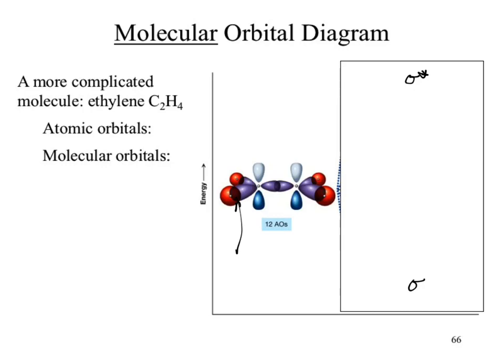How about the next position in front? I have yet another sigma interaction with a bonding and an anti-bonding. So I would now be up to 2. But I've got hydrogens in the back, right? Each of those are going to generate a sigma interaction. So we have 4 sigma bonding and we have 4 sigma anti-bonding.